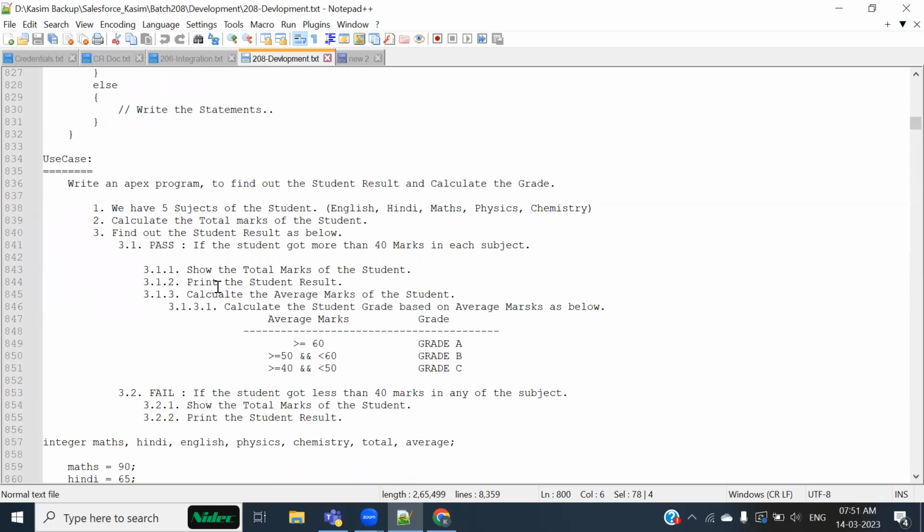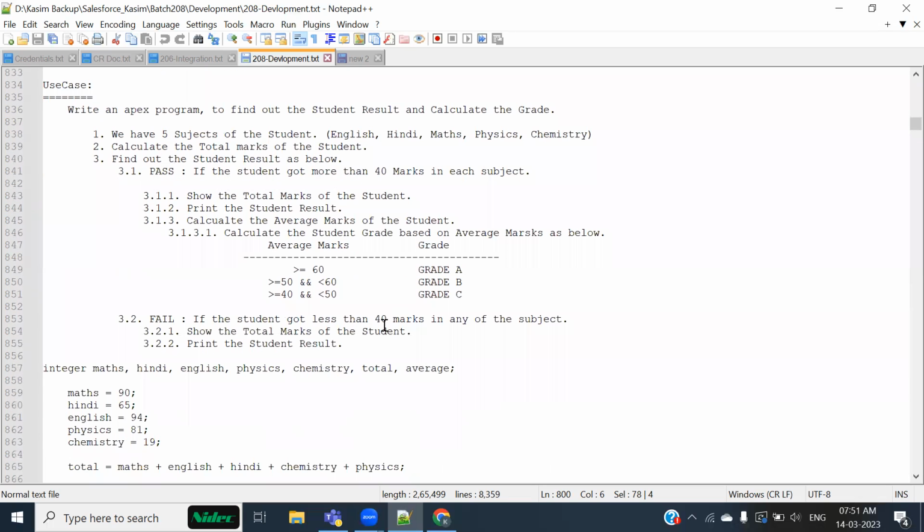So we have this program. Let's try with this. This one is a good example, I will say. Now with this program, we would first of all ask, as usual, what we are doing. I think previously we solved two examples of the same type. So we have to enter five subject marks for a particular student. We're going to calculate the total, and we're also going to find out the average marks as well.